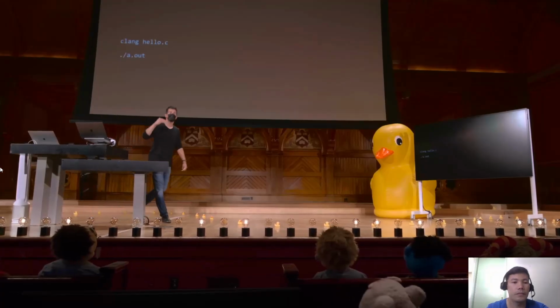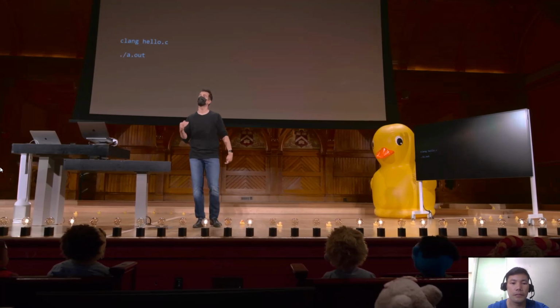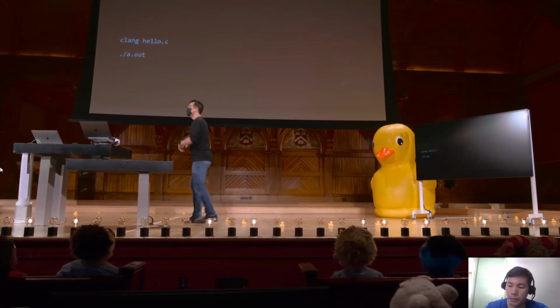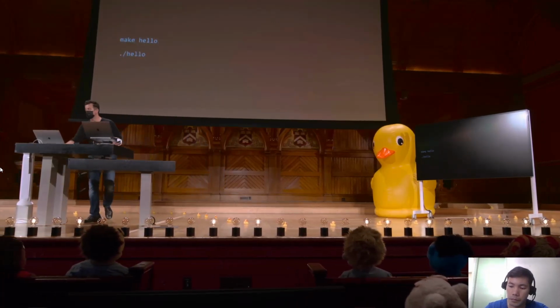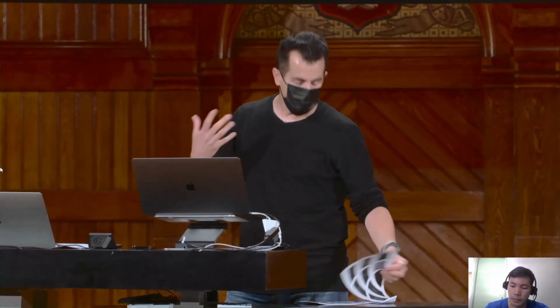So moving forward, we won't have to resort to running Clang itself. But Clang is indeed the compiler. That is the program that converts from source code to machine code. But we'll continue to use make because it just automates that process. And the commands are only going to get more cryptic the more sophisticated and more featureful your programs get. And make, again, is just a tool that makes all that happen, so to speak.